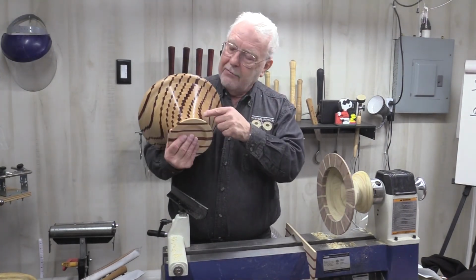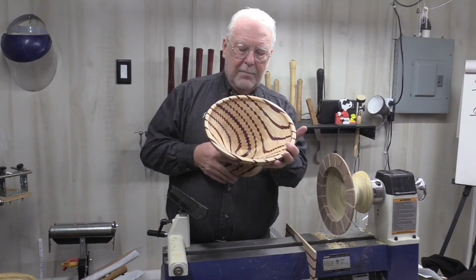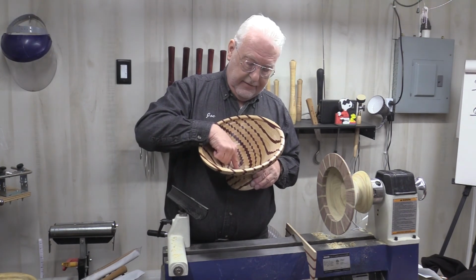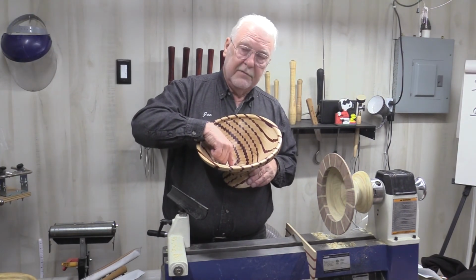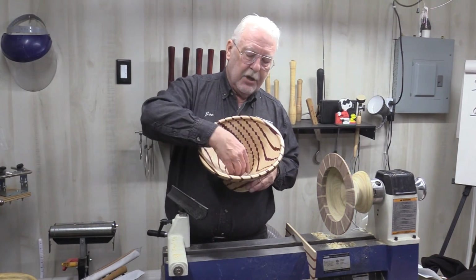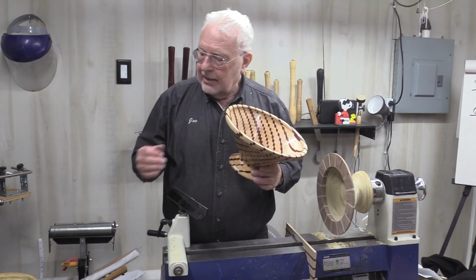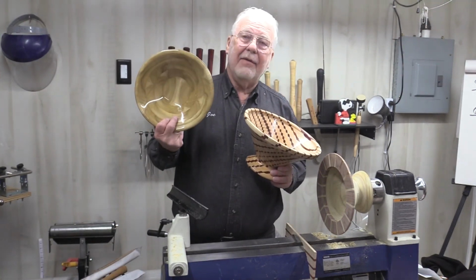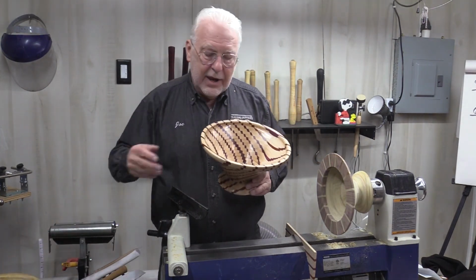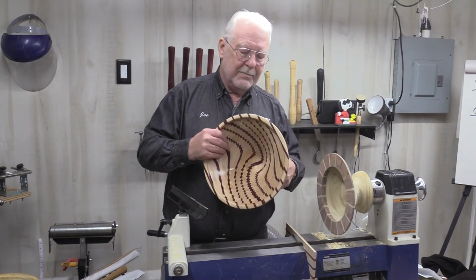You can see the line right here where each one steps over a quarter of an inch. Because it starts a quarter of an inch off, the next ring up moves over a quarter, the next one up over a quarter, and that's what created these curved lines like this. And like I said, this just takes advantage of the wood grain that's there. This was rather plain. It's just maple. There wasn't anything about it that I thought was special.